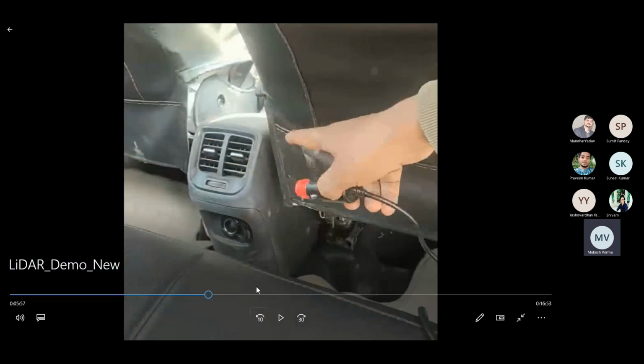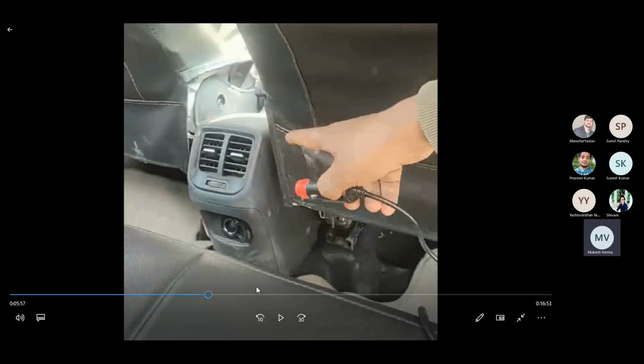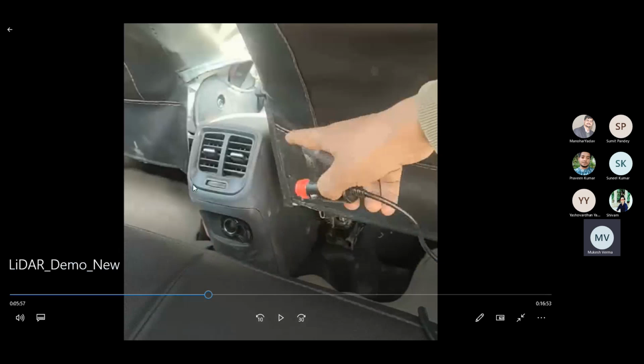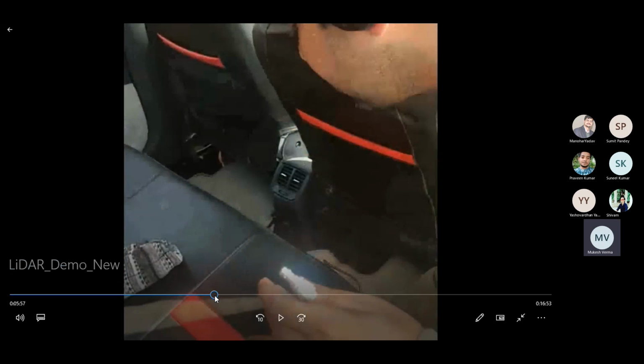Yes, this lighter will be used to give the power supply to the laser scanner. This adapter is provided, and another adapter is provided with this lighter that can be inserted in the car battery, and we can use it for charging the battery of the laser scanner. So these are the ways we can give the power supply to the laser scanner.